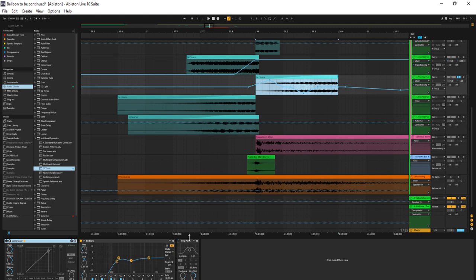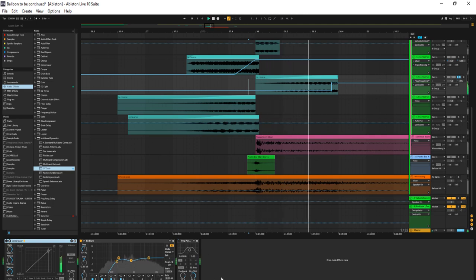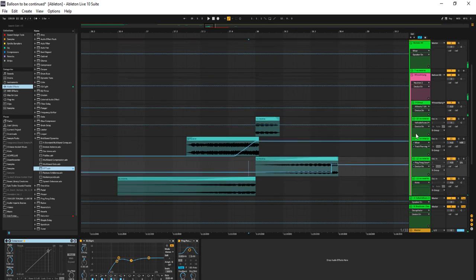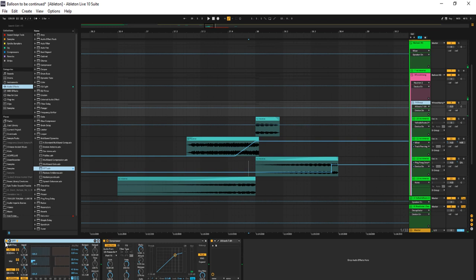I cut out some frequencies again, remove some mid frequencies. I added some delay at the end of this sound, and I automated the on and off button, as you can see there, because I didn't want it on the entire signal. Very cool. Yeah, I like that. And all these sounds are then routed to this group channel where I have the OTT.